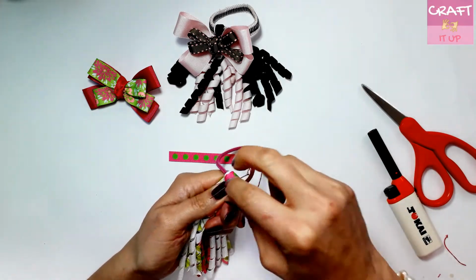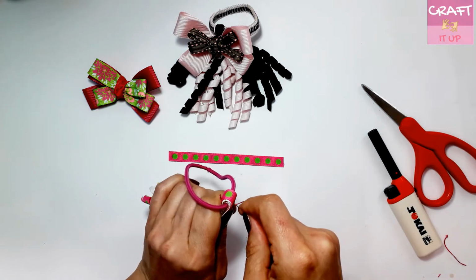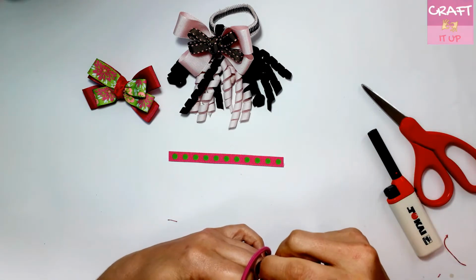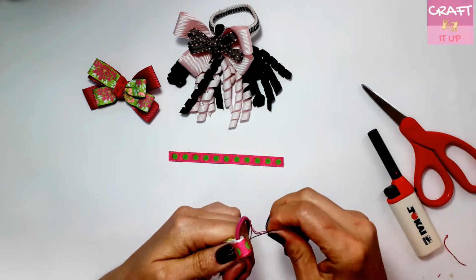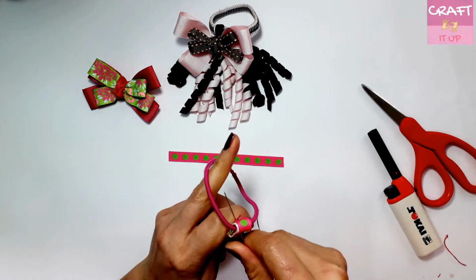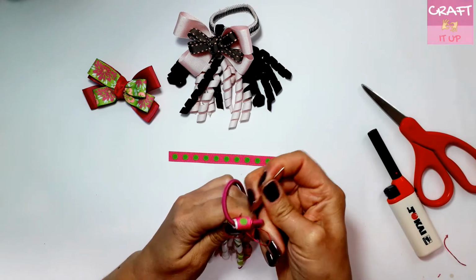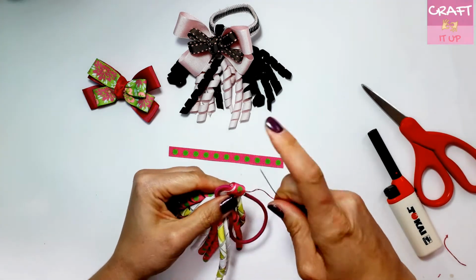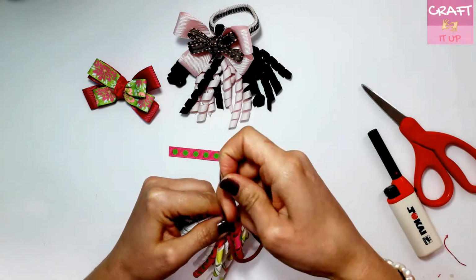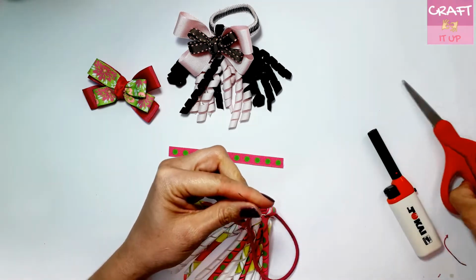And just make a couple of stitches, just so that the corkers won't be pulled. That's what we want to make sure we secure them. So make a couple of stitches there and then tie a knot. And cut off.